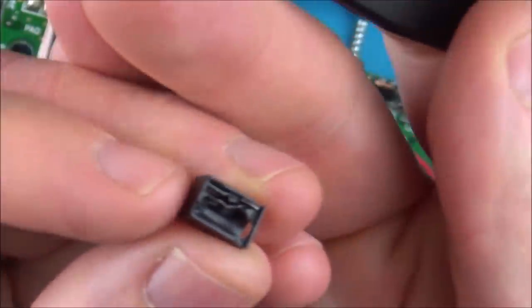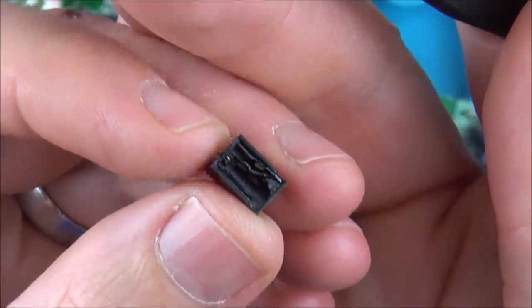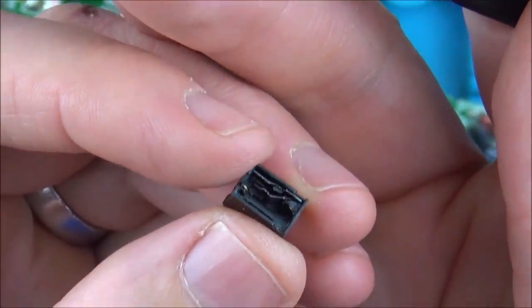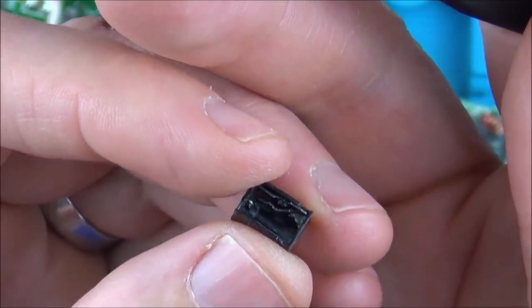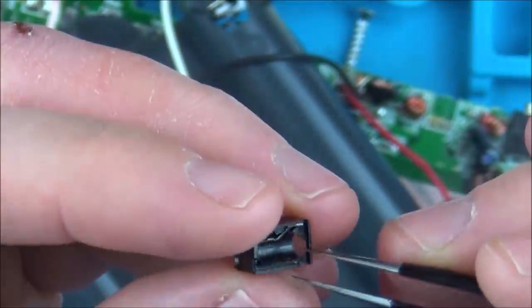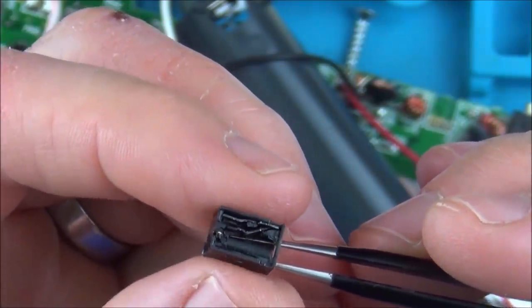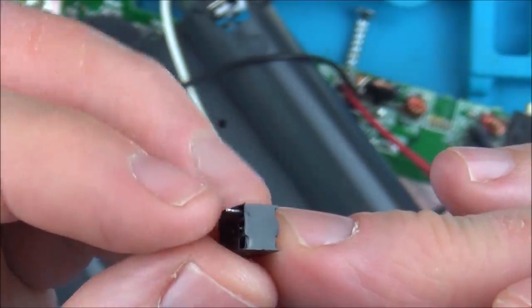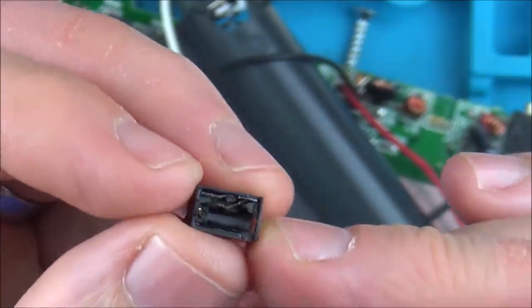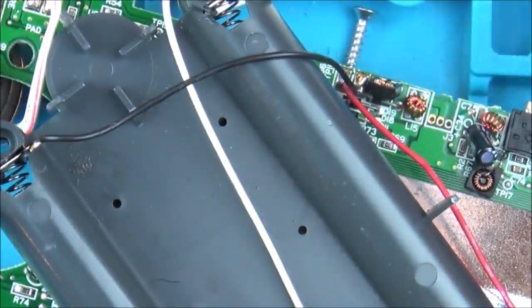The problem I've got is I am actually selling this on, and if it's a bit of a dodgy connection, which it could be, then every time the person knocks the lead, if they're not using batteries, or knocks it with their hand or arm, it's going to just cut out and it will drive somebody mad. So I've actually bought a spare one of these. You get them on eBay, they're £4.20, so actually quite expensive for what it is, but for the heartache it's going to cause somebody by bodging this one up, I'm happy to spend the £4 something to have it fixed correctly, especially because I haven't had to spend any other money on this at the moment.